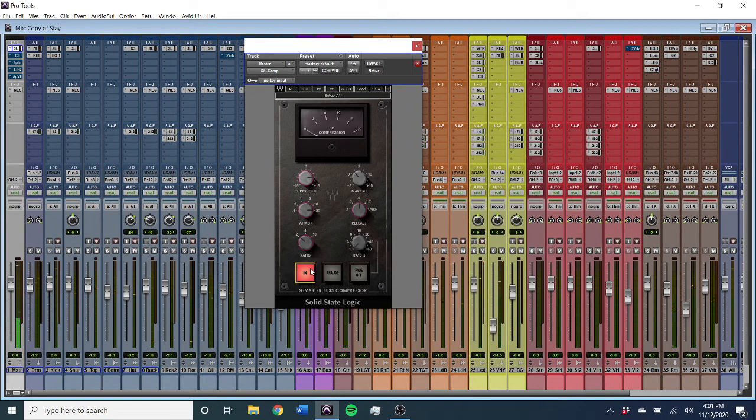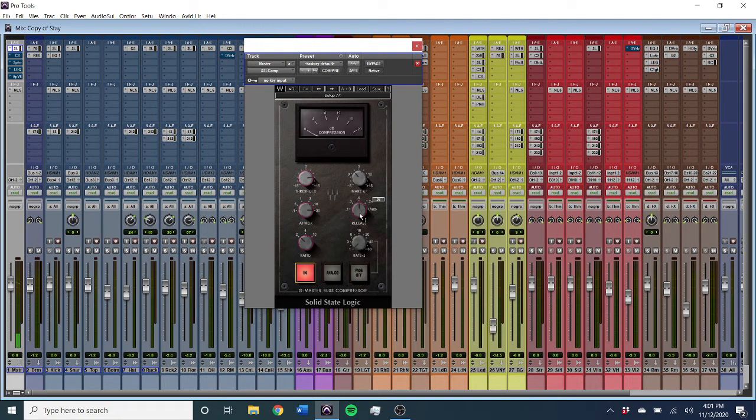You also notice that it kind of focuses the low end, like that kick drum gets a little clearer. It sits with the bass a little more roundly. So what this is doing, if we look at the settings here, it's a 2-to-1 ratio, so really low ratio. Really slow attack, 30 milliseconds. So it's really not touching any transients at all. This is only addressing the actual sustain of the notes that are happening.